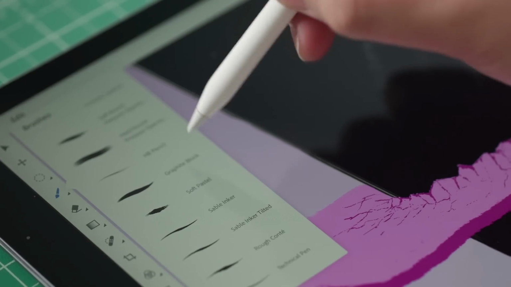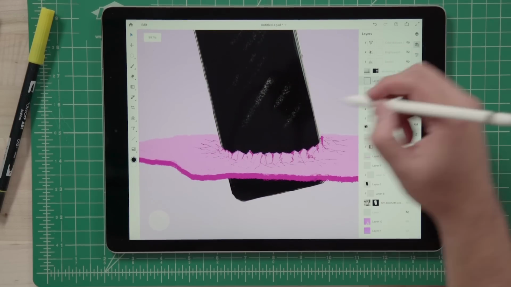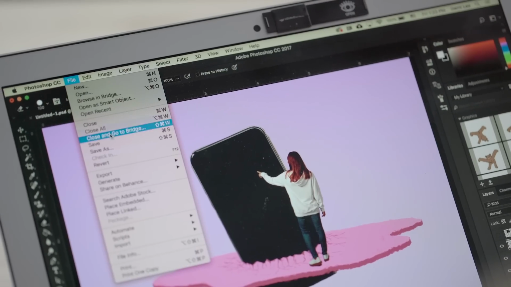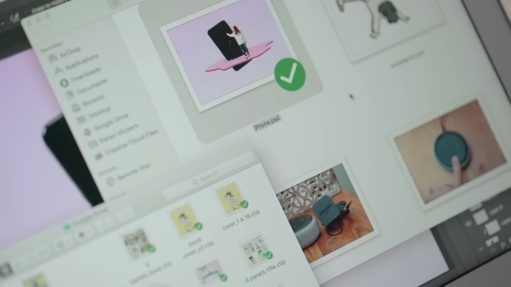Adobe has finally announced a real Photoshop app for the iPad that's coming sometime in 2019. We got to try out an early beta version of the app, and what we saw was pretty promising. It's not an exact copy of the desktop app, but its biggest selling point is that it uses real PSD files. Adobe's actually created these new cloud PSD files that allow you to work seamlessly across all your devices and automatically syncs any edits you make to the cloud.